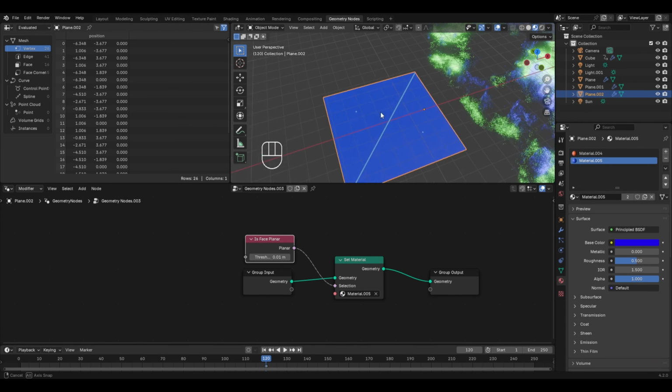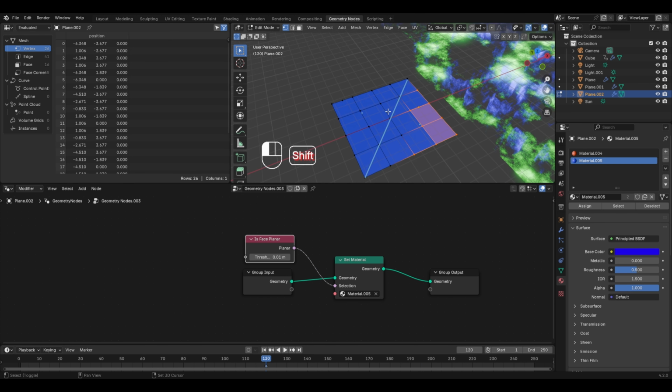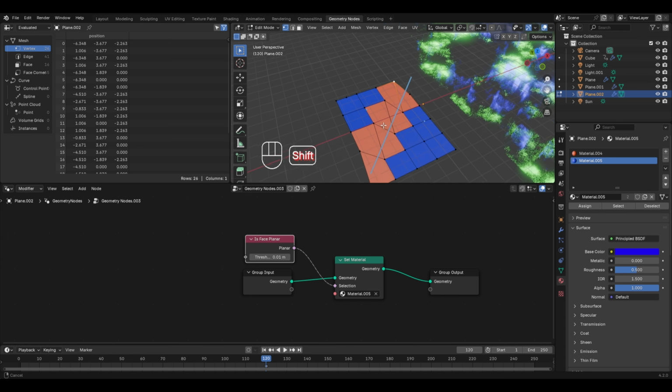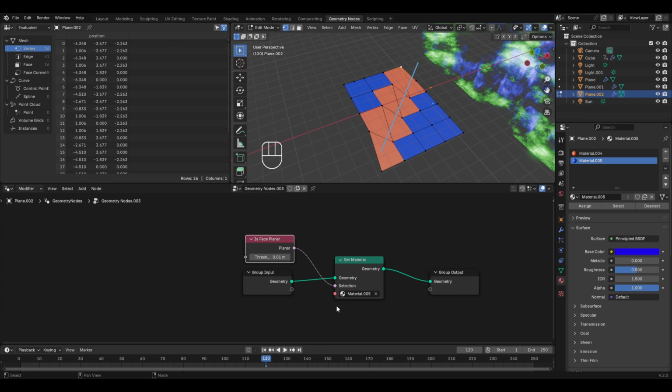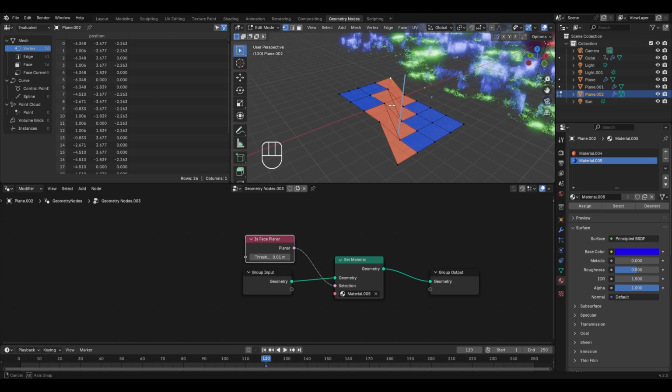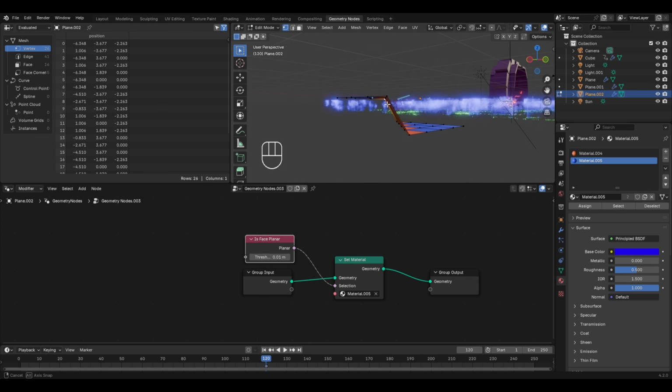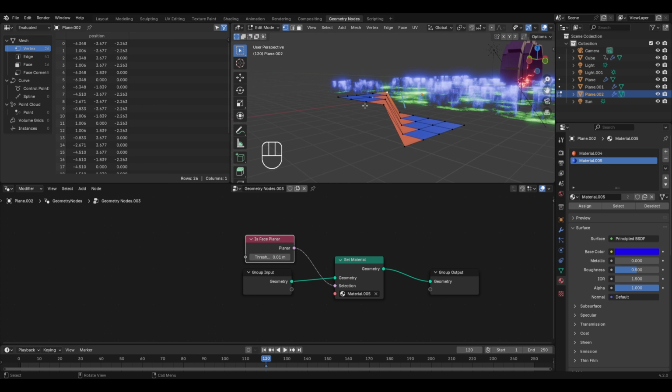Now if I tab into the edit mode and select this half of the plane by selecting all these vertices like this, let's select these also, and now if I move them down by pressing G, Z and place it over here, then you will notice that some of these faces are not having this material.005, but instead the default original material is applied to these faces, and this is because of the is planar node. By connecting it to the selection socket, we now got this material.005 or the blue material applied to only those faces which were lying in a plane, or simply those faces which were having the same normal.